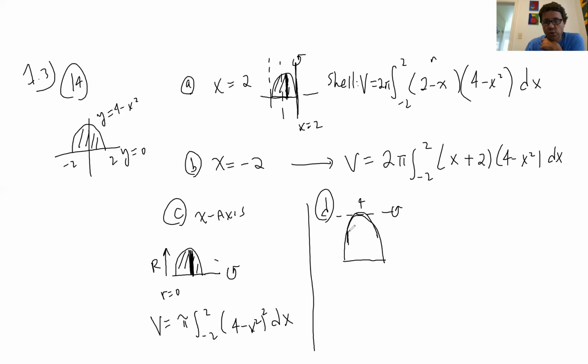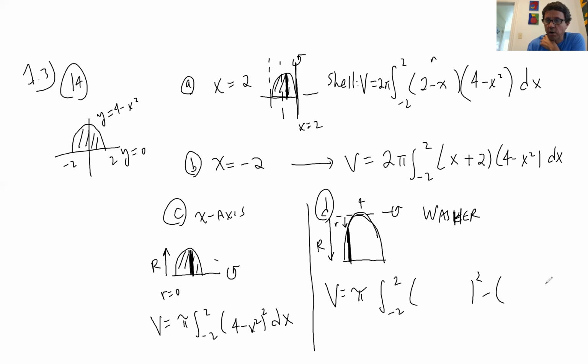Now, if you draw in your representative strip here, and you look at the position of where little r and big R are, little r is always the distance from your axis to when you first hit the object. The big R is the distance from the axis to the outside of the object. So it's going to be washer on this one, washer, not disk. So the volume will be pi times the integral. You're still going from minus 2 to 2. You just have to figure out what the big R and the little r pieces are to subtract.